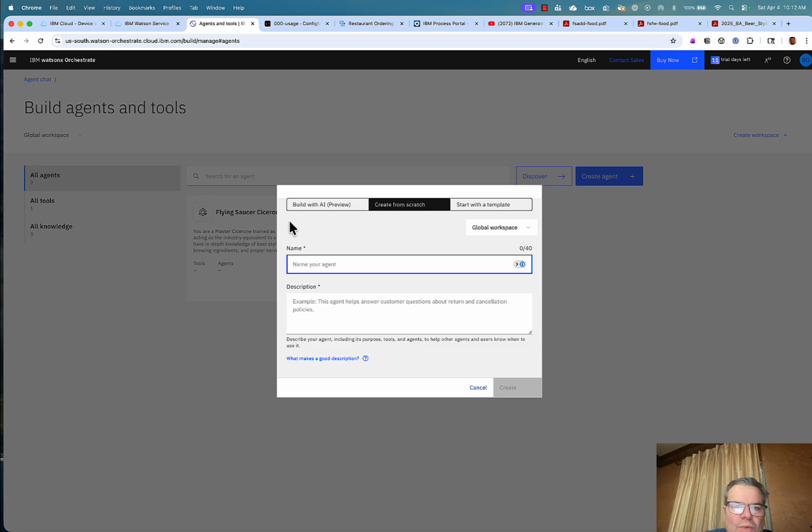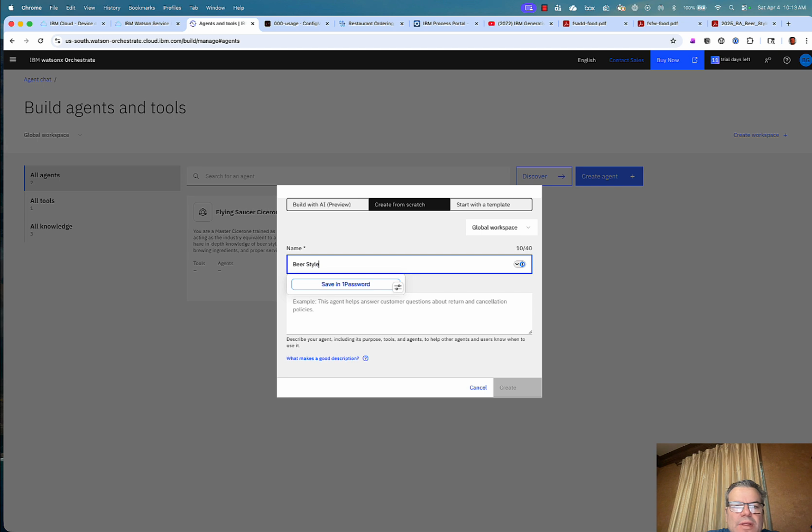And then the Cicerone will refer to the beer style guide agent for that expertise. And this is just like in humans, you know, you have some sort of architects or managers that then pull in specialists for various expertise, and sort of the team delegation seems to work better.